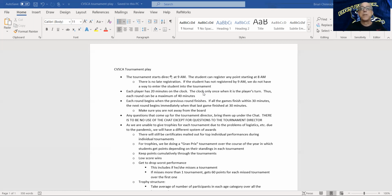However, we're going to be doing it as a system in which the trophies are given at the end of the year for cumulative performance over the tournaments, in what they call a Grand Prix style of scoring. What that means is we keep points cumulatively through the year. If a student finished 20th every single time for 5 different tournaments, then they would have 5 times 20, which is 100 points. Comparing it against all the others, it's done the way cross country is, where low points wins. And so we will keep points cumulatively like that.